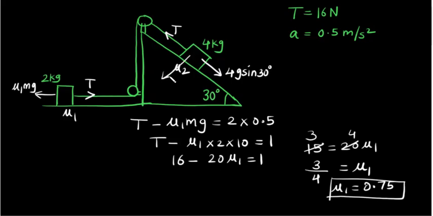There will be 4g cos 30 component here. These both are the components of the 4g force that is downwards. Now there will be the normal reaction in this direction, let's say N. Now that normal reaction is equal to 4g cos 30. Now there will be a frictional force in the backward direction that will be equal to mu times N.